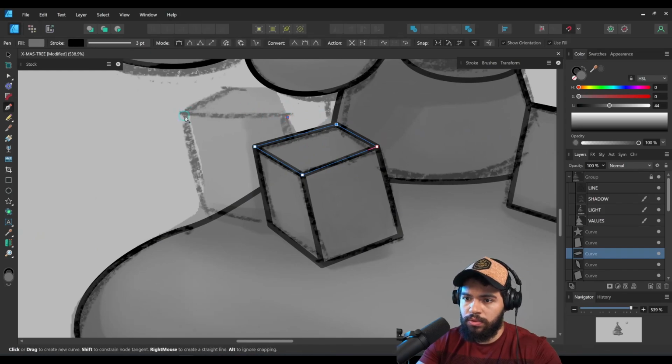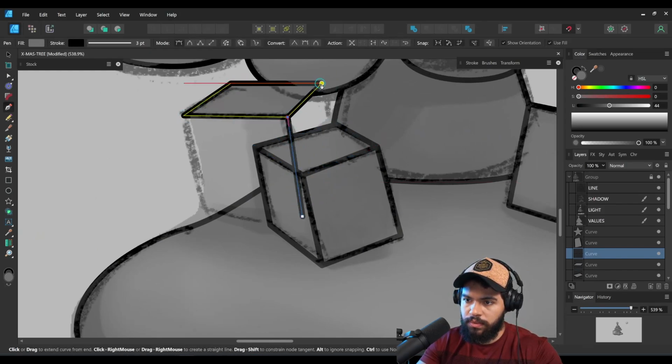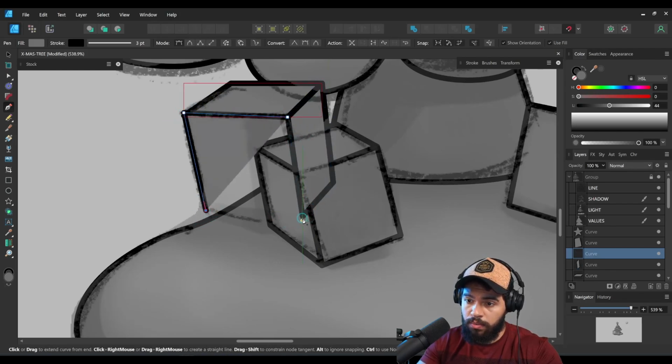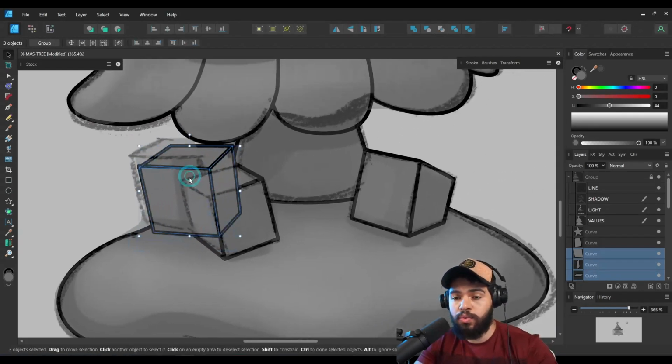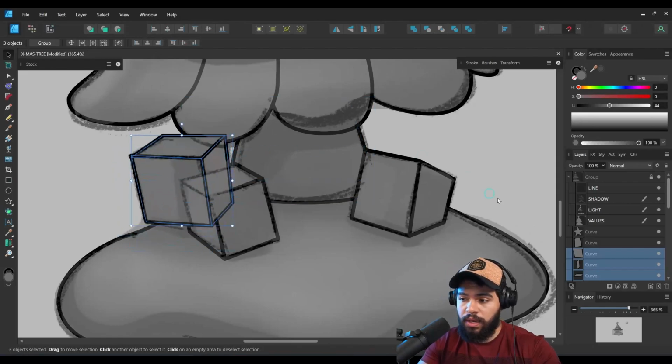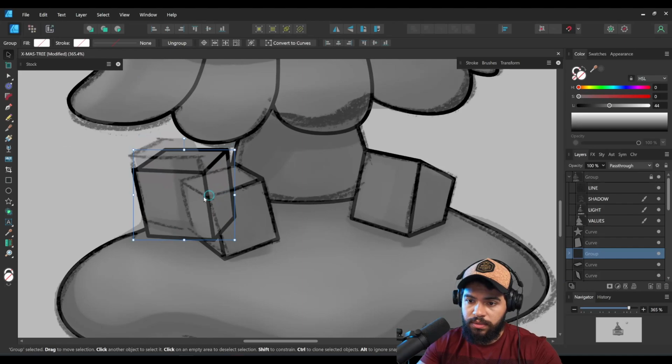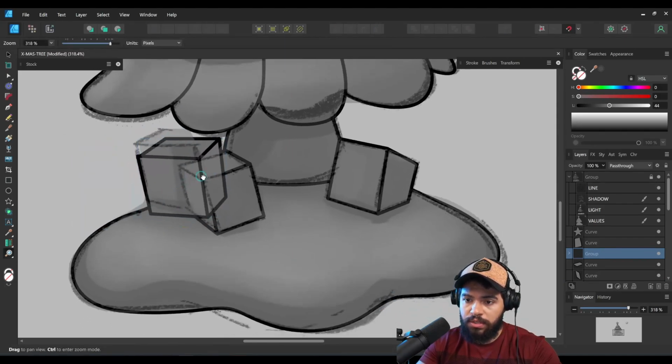Press A, node tool, and then you can create other gifts. As you can see, this gift needs to be applied below. That's why we are just creating. And then we're gonna start to group them. Select with Shift and then group them in layer. Of course, I'm gonna use hotkeys here.